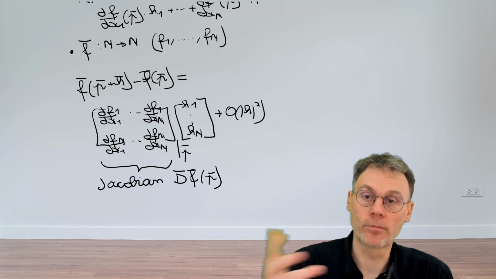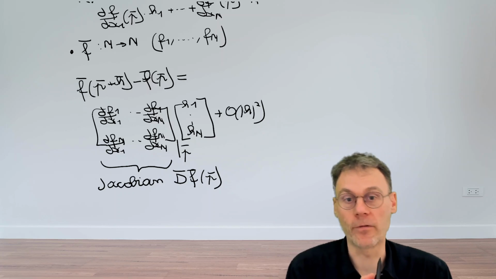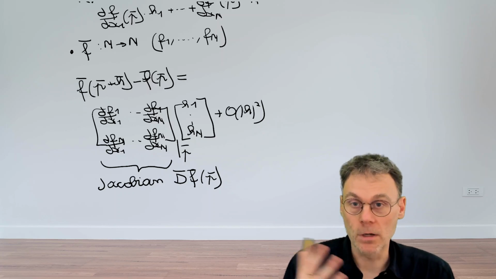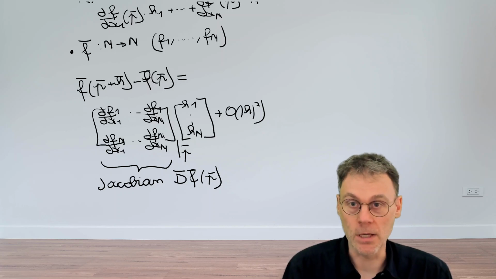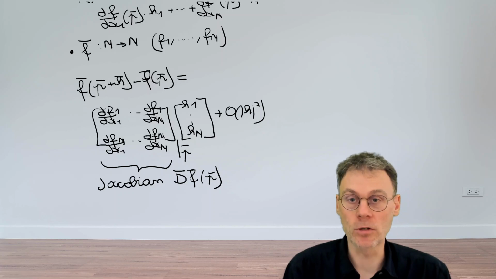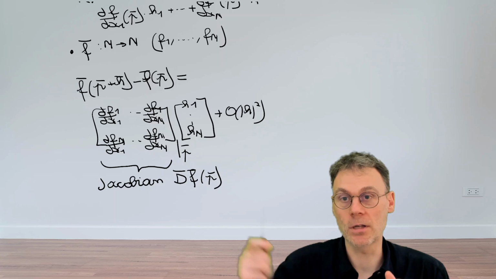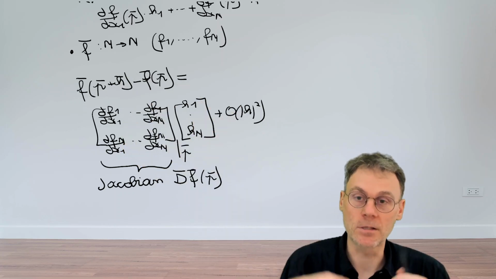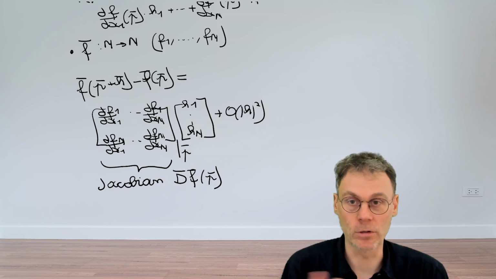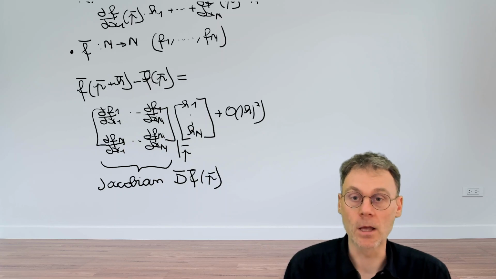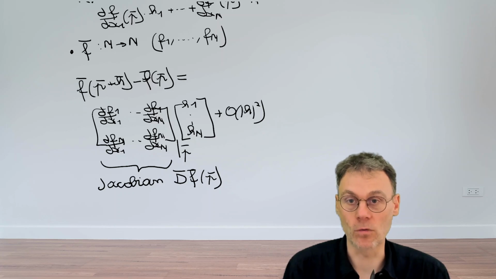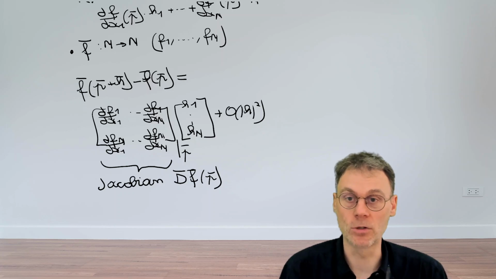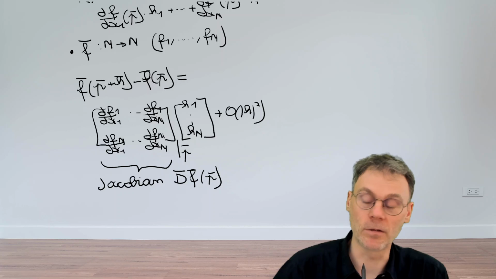And let's now make the jump towards the stability of fixed points over here. So let's start from a situation where P is not an arbitrary point, but actually a fixed point. And let's also try and figure out what happens to the distance h that we are away from the fixed point, and what happens to the distance after you apply the map, because this will be important for stability, obviously. So pause the video and try and figure out what this map does to distances away from the fixed point.